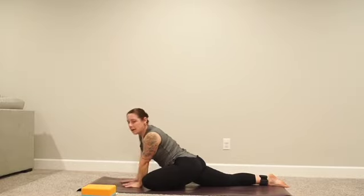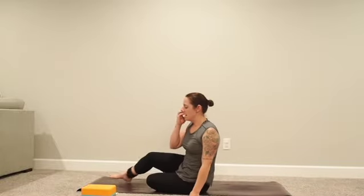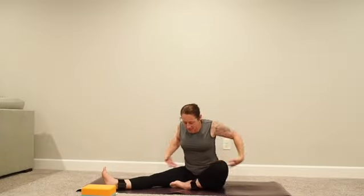Start to come all the way back up. This time roll and sit onto your left hip. Extend your right leg out long, left sole of the foot in. Take a big breath in, lift up both arms, and then exhale, reach forward.